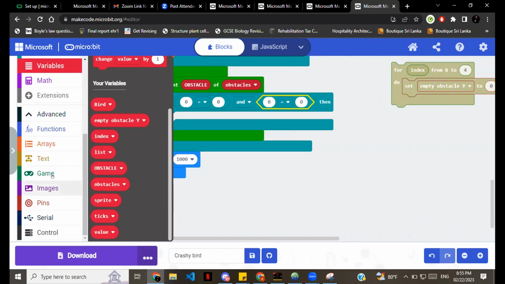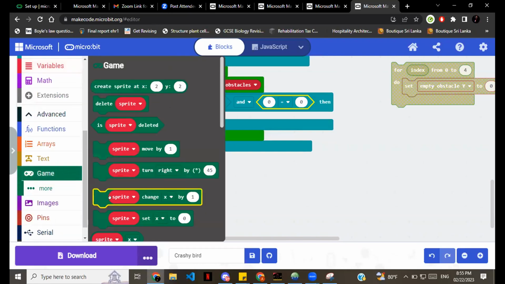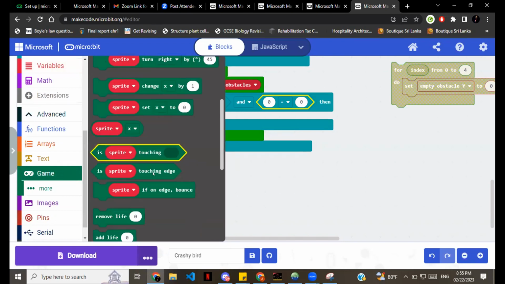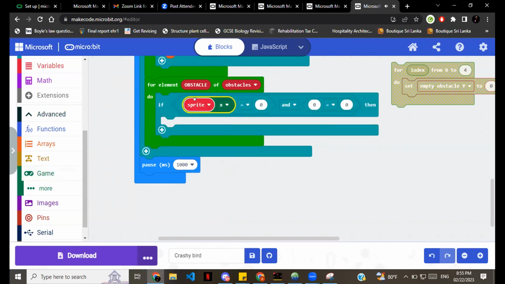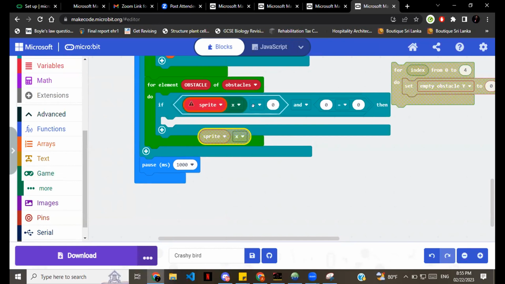you have to go to game and take sprite X. Put it to all these.